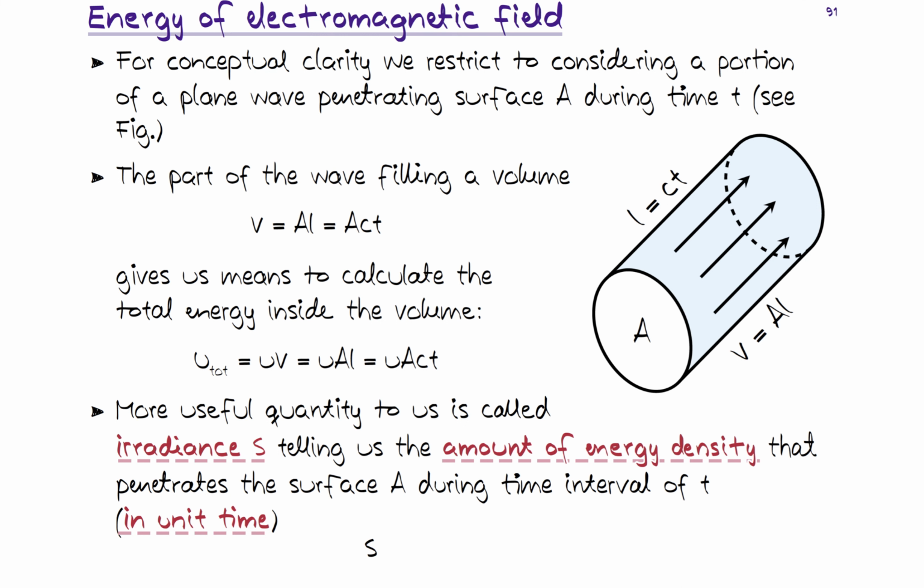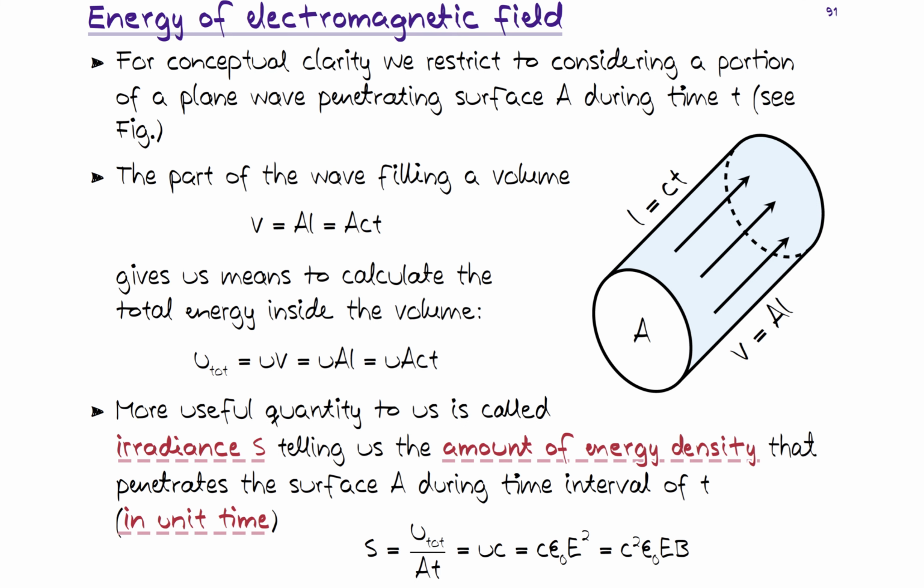The amplitude of this irradiance can, and will, be generalized to be a vectorial quantity, a so-called Poynting vector. But just now we're looking into the amount of irradiance, so we don't yet generalize into vectors. So S equals the total energy divided by A times t, which could also be written as energy density u times the speed of light. And then, of course, here we can place in the total energy density, and we get c times epsilon naught times E squared.